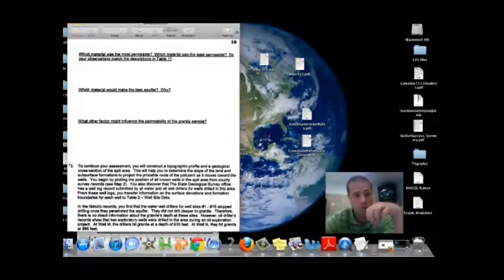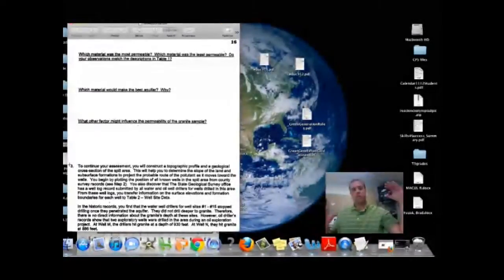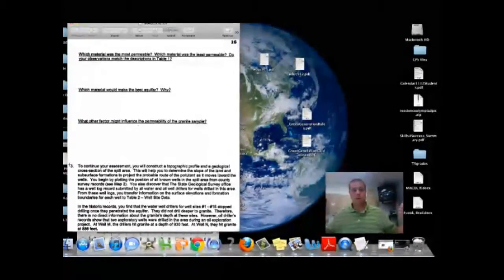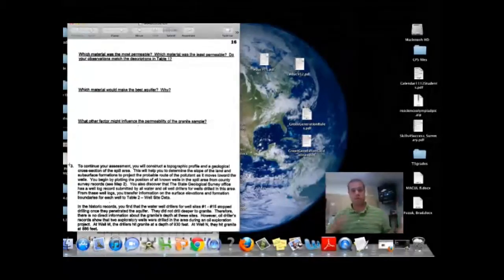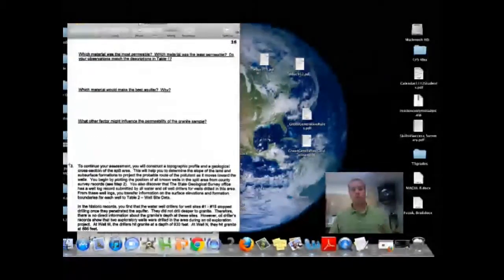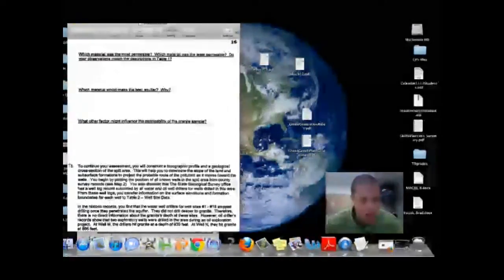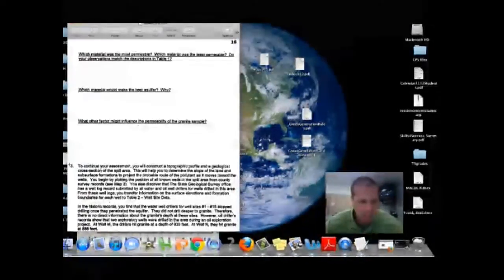So it's spilled on the surface in the gravel area, we know that from map 1, and then it's going to move in a certain direction, either east or west, because we're going to be looking at a cross-section that goes east-west. And we need to be able to figure out which way it's going to go. So we're going to map the subsurface data. So you can begin, lost my spot.